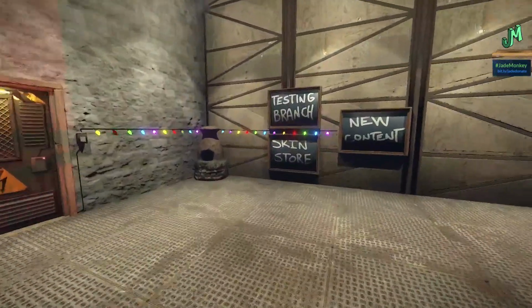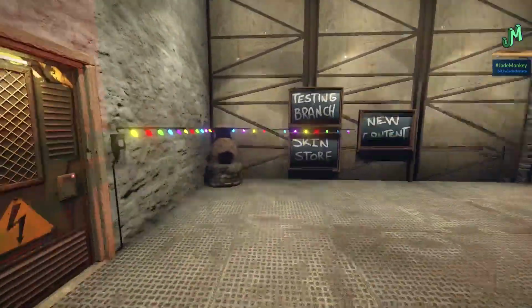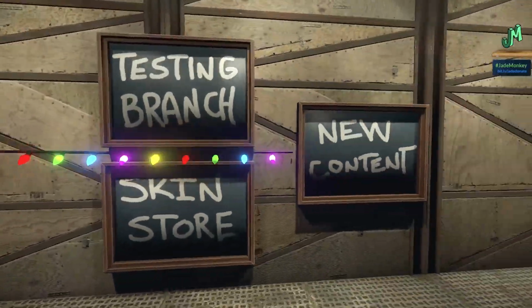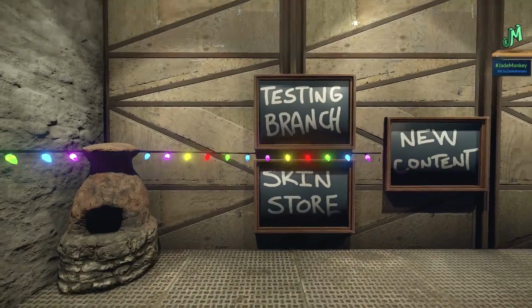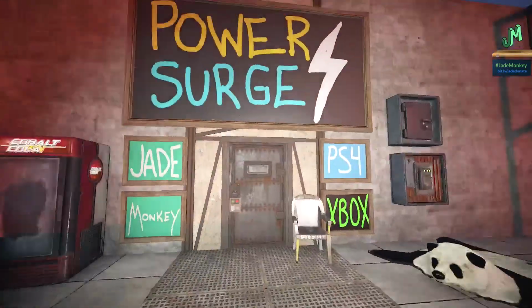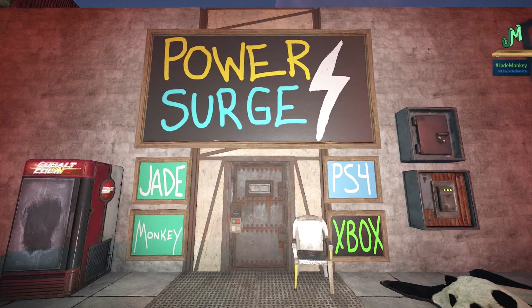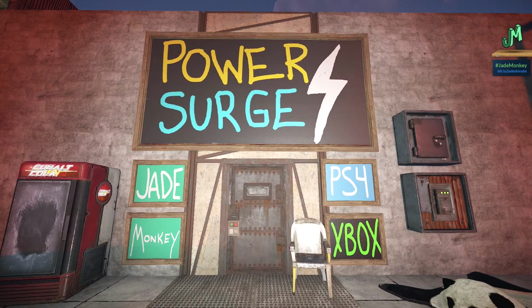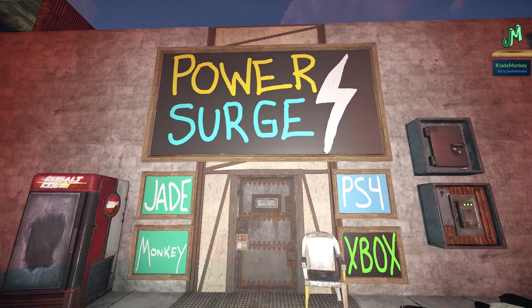And here we go. All right, so again, this could be a rehash for some people, maybe not. Just so you know, this line represents our development cycle so far, and we're right here at the red light just before testing branch, skin store, and new content. Again, the new content, Power Surge, which is going to be our big one, once staging branch does come out, and that's why it's such a big deal. Power Surge will be in the mix there, so we'll see it in staging first.